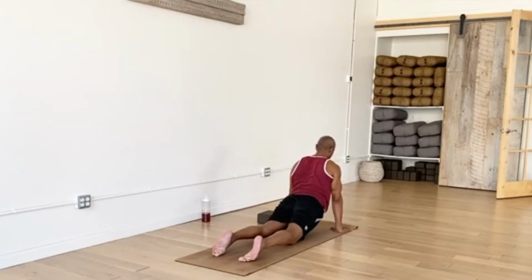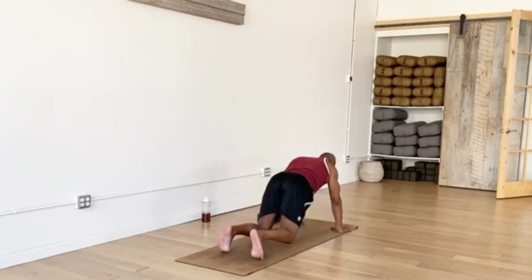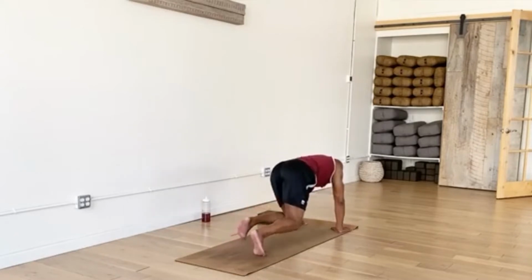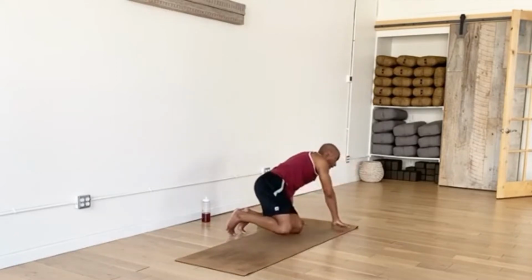And inhale, just pressing into the floor, lifting the chest, opening into your back bend. And exhale onto your toes, feeling the hips float right up into the air. You return to downward facing dog. Again, arrive in the pose, step into place, and then we'll continue.